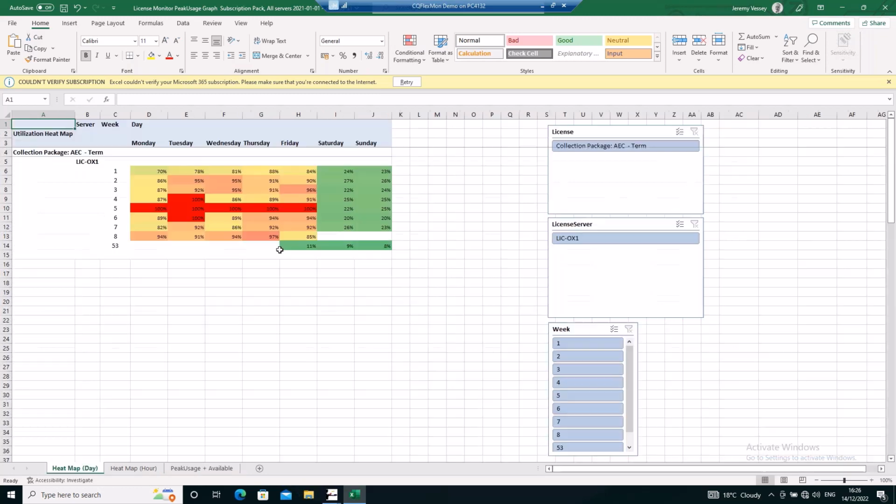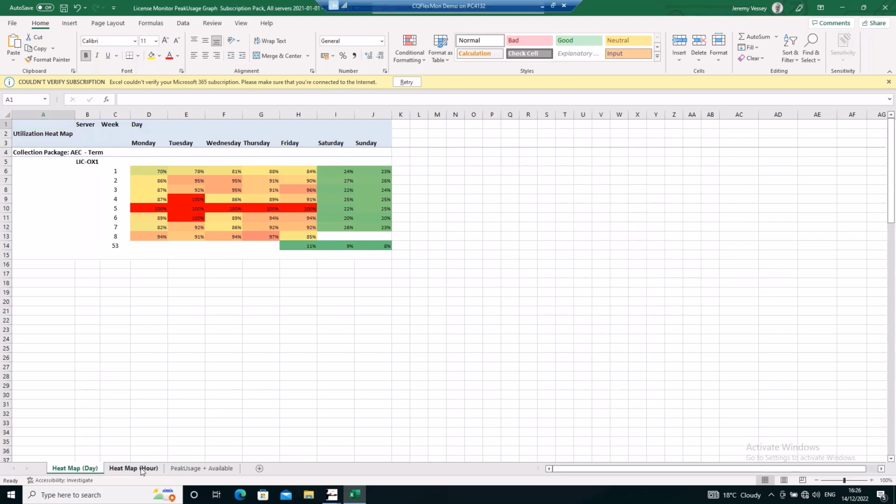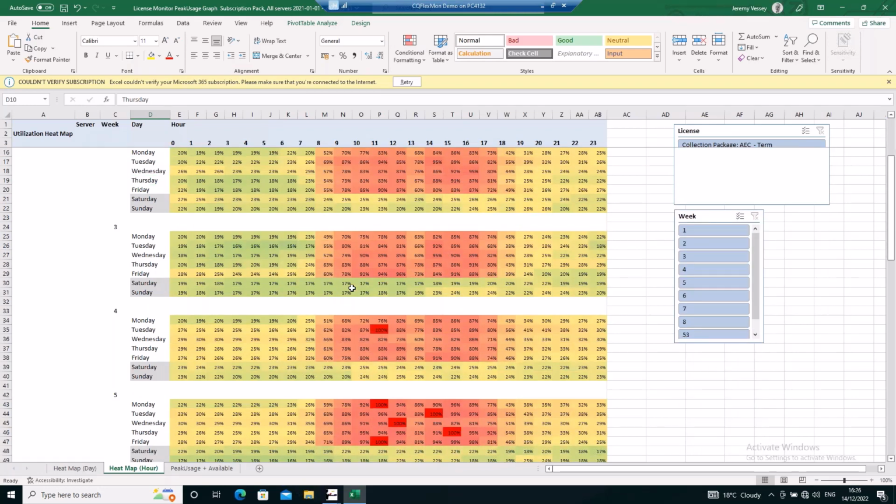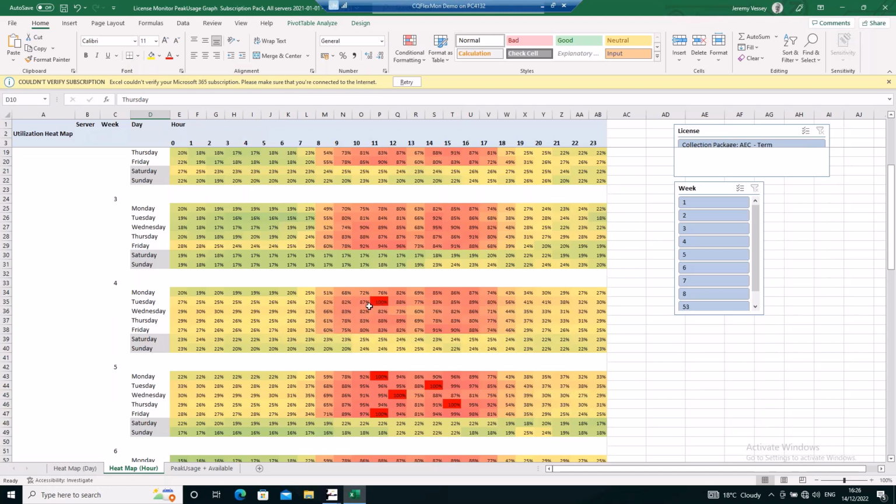We've actually got a complete heat map here, so we can start to see the utilization of these licenses of a FlexLM server. But here we can start to see, even on a weekend, we've got 24, sometimes up to 27% of the licenses still in use. And actually we break it down into an hourly, so we can see some really, really good data of when these licenses are used and how they're used, and the full capacity of that license server.